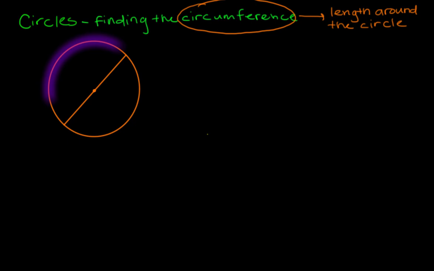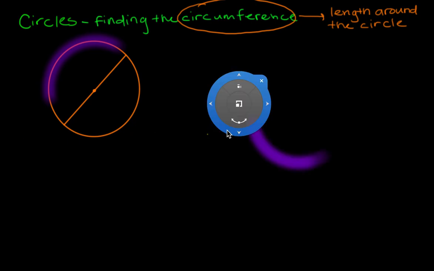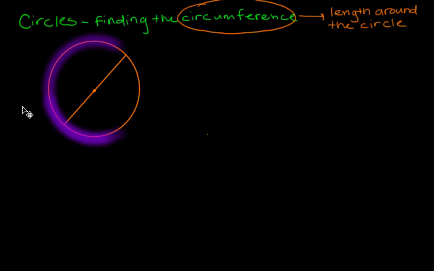But if I was to do that with the diameter a second time, what I end up getting is another part that I can go around the circle on. And I have now the two pieces of the diameter. I have two diameters going around the circle. Now it doesn't go around the entire circle. So what I'm going to have to do is bend the diameter, that's right, a third time. Now when I bend the diameter the third time, it fits right there. And you'll notice that it doesn't go all the way around the circle. It takes a little bit more than 3 diameters.